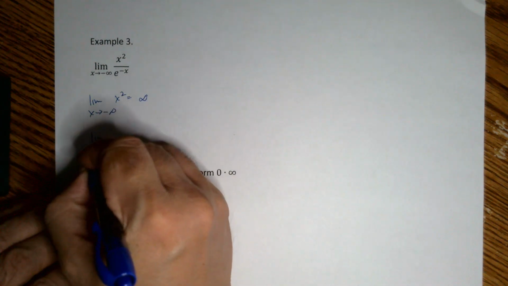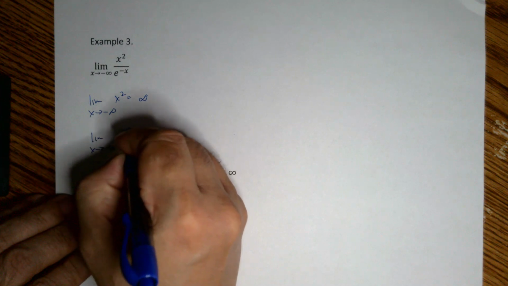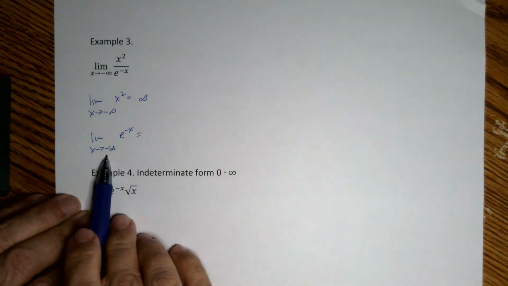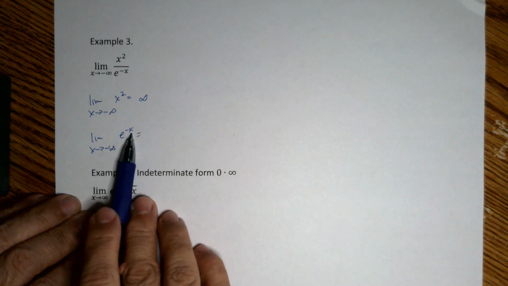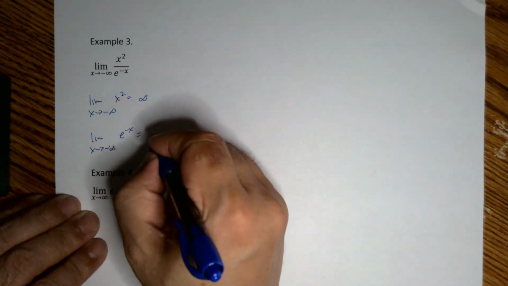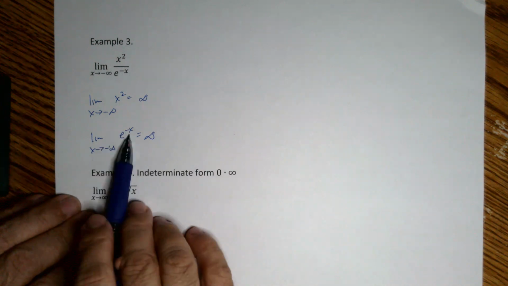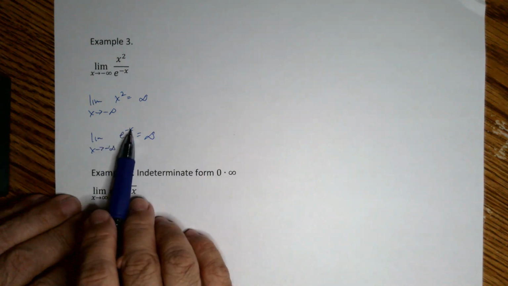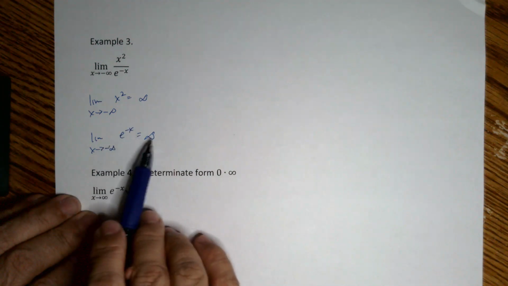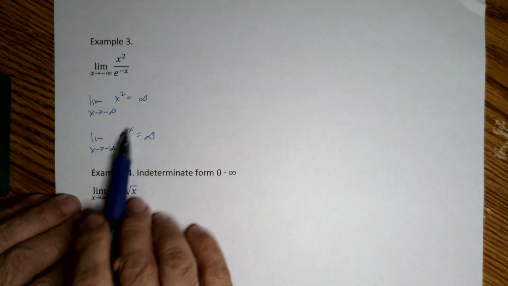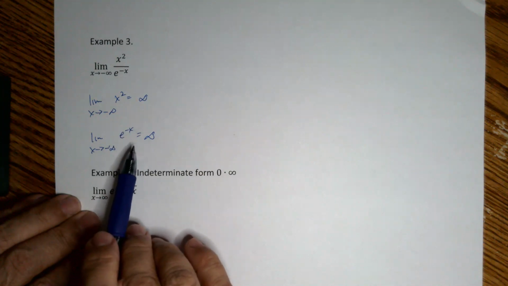And the limit as x goes to negative infinity of e to the negative x. So if I plug in negative infinity, the negative turns that into positive infinity. So that means the exponent is going to positive infinity, right? The new exponent is going to positive infinity if it's the opposite of negative infinity. So with the exponent going to positive infinity, e to the x is going to positive infinity. Right? E to the exponent, whatever. All right. I hope you understood that because I know I just did a lousy job.